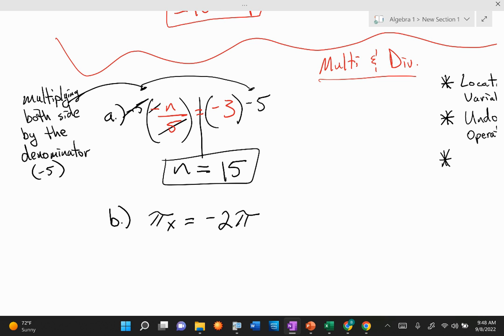Okay, letter B is pi times x equals -2 pi. How do you draw a pi? It's kind of like a tilde, okay? With 2 tilted legs. It's the leaning tower of pi. That's all right. As long as you know what you're drawing, it's fine. Wait, is it just like a variable or is it actually pi? It is pi, not a variable.